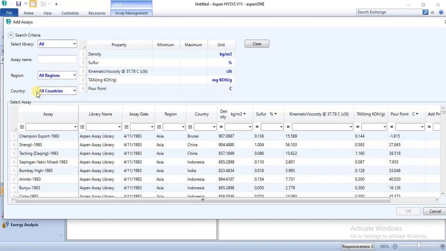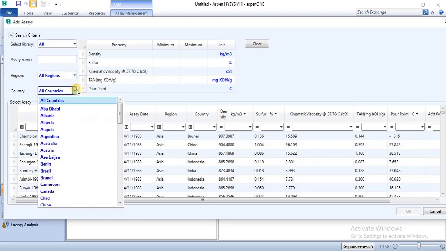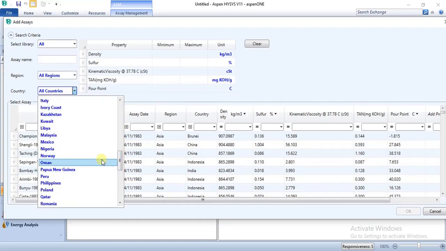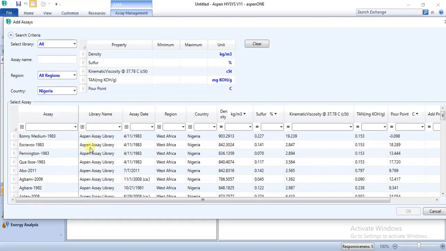Their data is here. So for example, if you want to use a crude oil from Nigeria, you can go to all countries and search for Nigeria. You see Nigeria here, right? So all the crude oils that have been characterized that were found in Nigeria, right, they are right here.